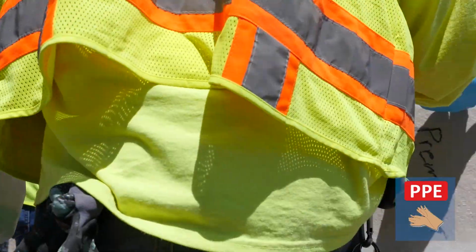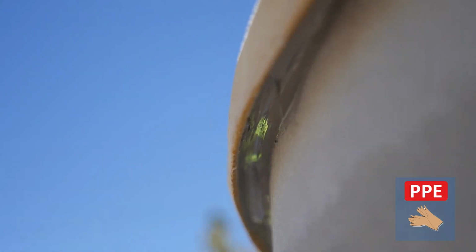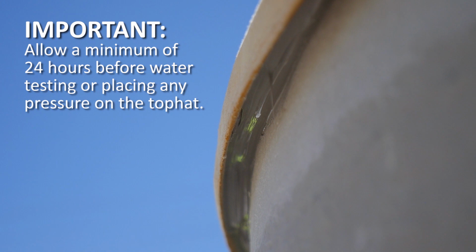Use a latex glove to run a finger around the base of the top hat to ensure that the caulk forms a watertight seal. Inspect from below to ensure there are no gaps. Allow at least 24 hours of cure time before water testing or putting any pressure on the top hat.